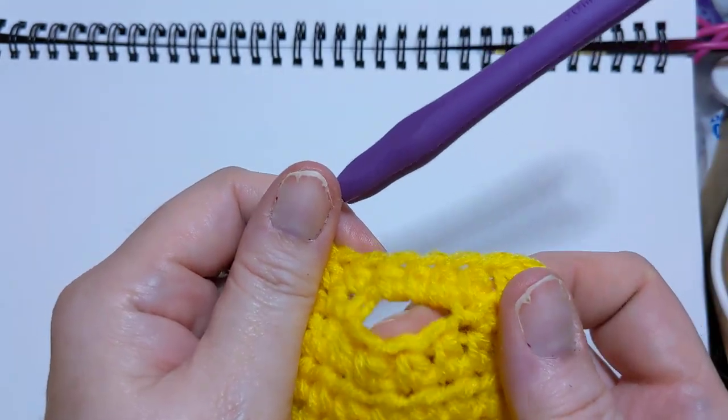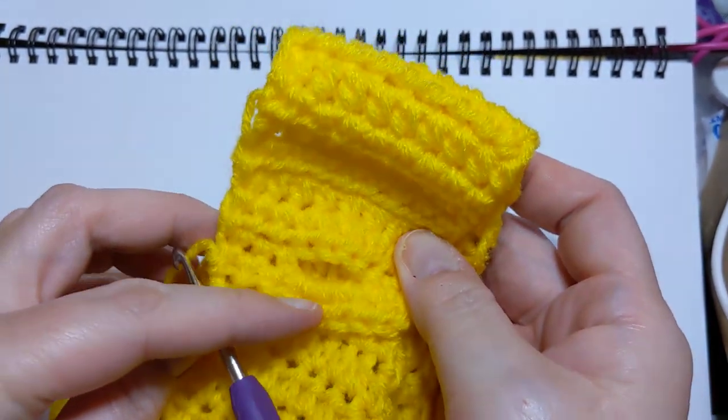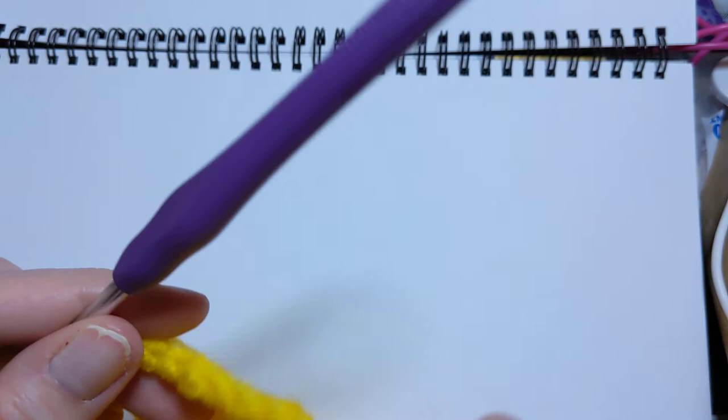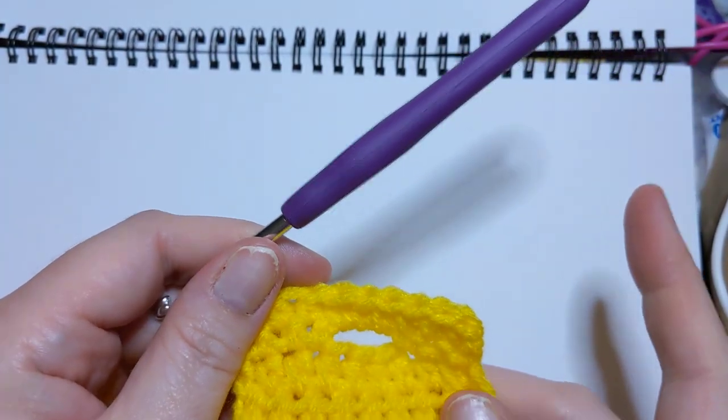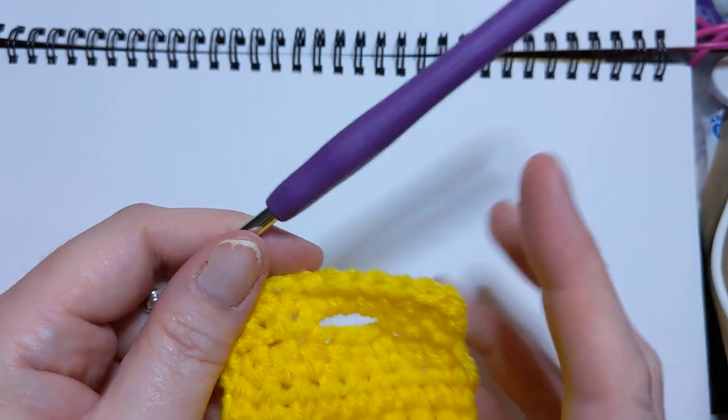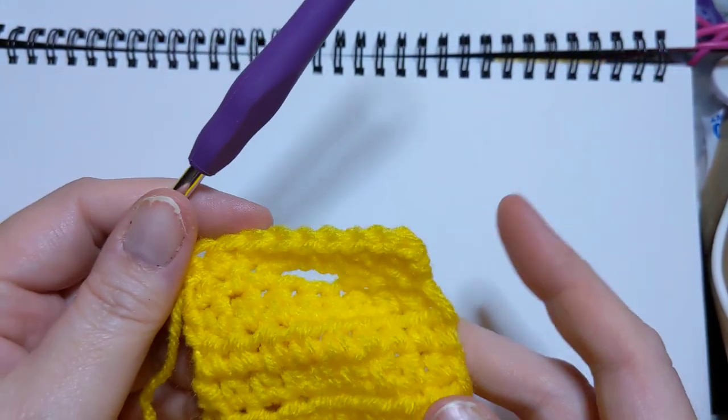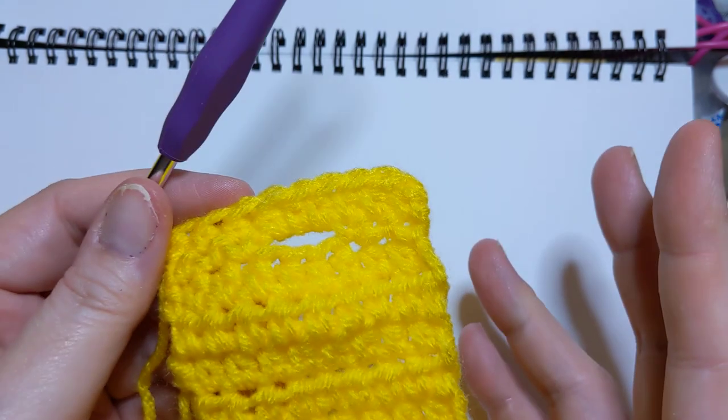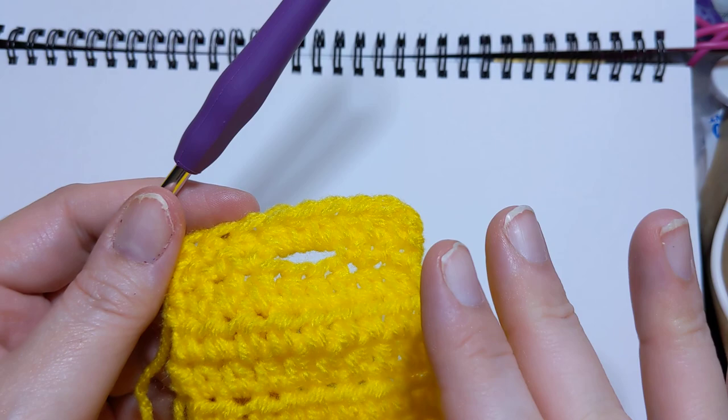There you have it. Buttonhole. And this is how it's going to be, except for the trim. We have not gotten to the trim yet, so there is more. And we'll do the trim and add the button next time. Thanks for coming by to crochet from the beginning from me, Debra, and I appreciate it. And let's get this towel wrapped up next time. Bye now.